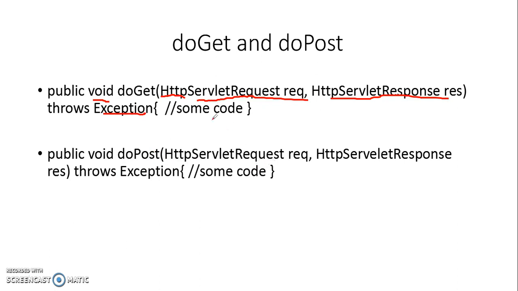The difference between the post and the get method is that the values that are sent through the get method will be displayed in our URL, whereas the values that are being sent through our post method will not be displayed in our URL. It provides hiding of the content.